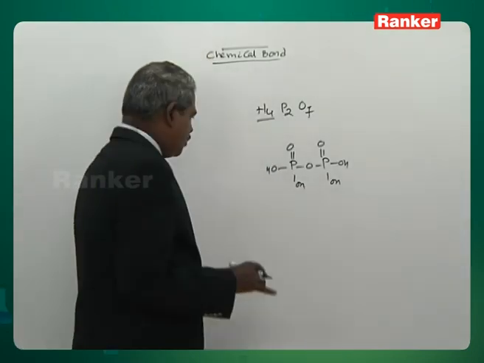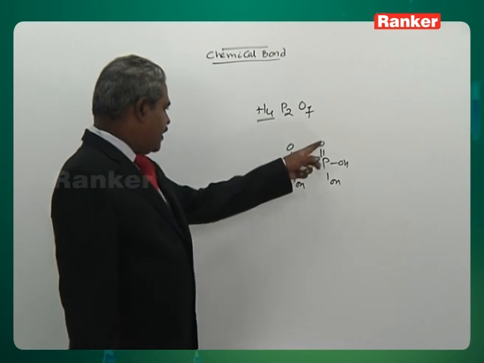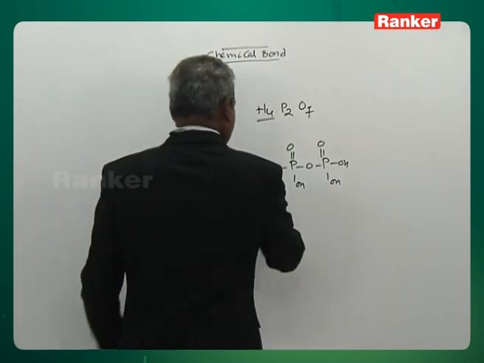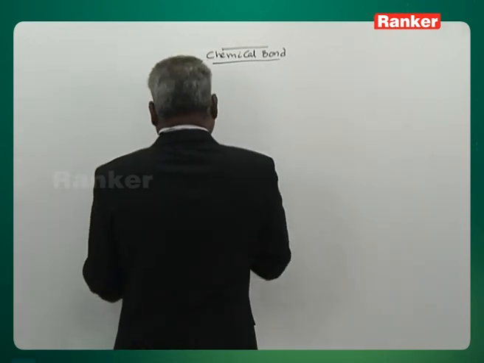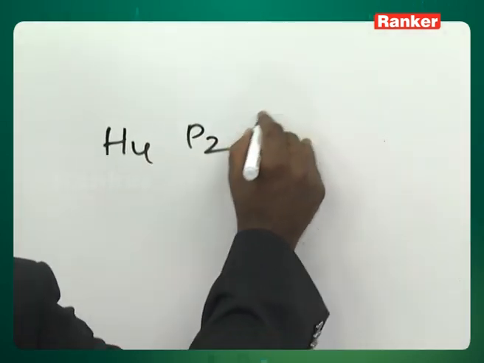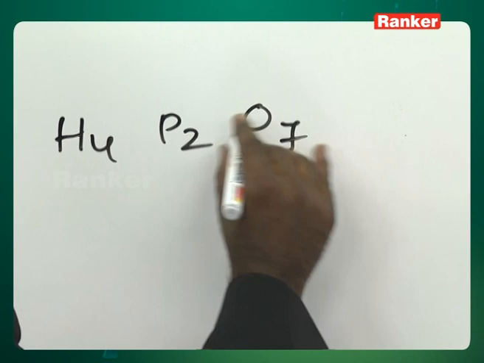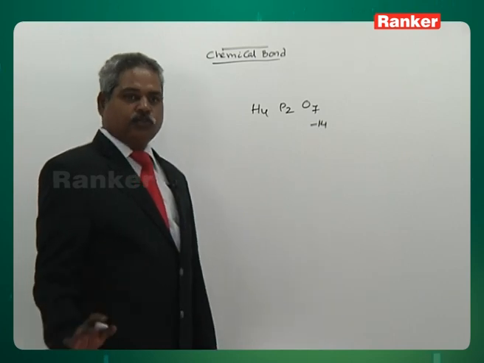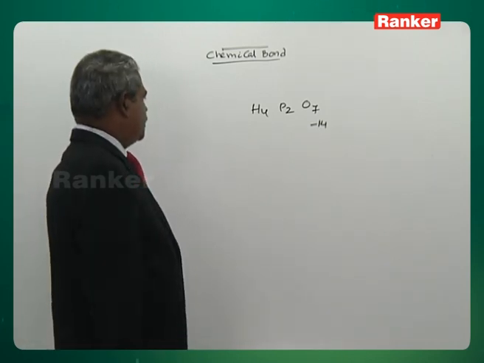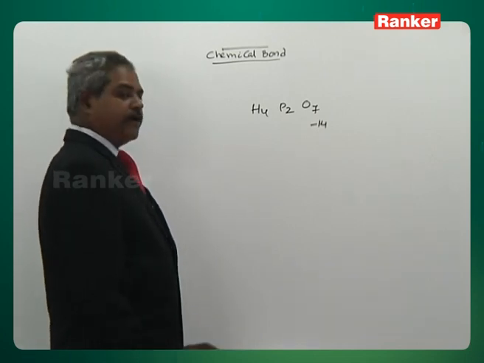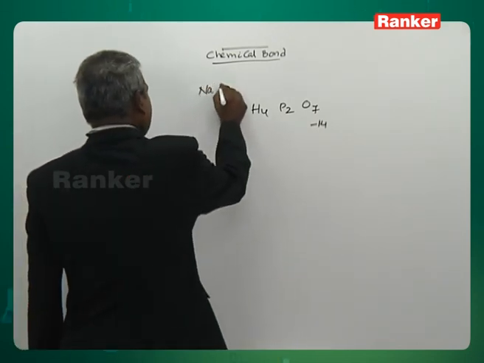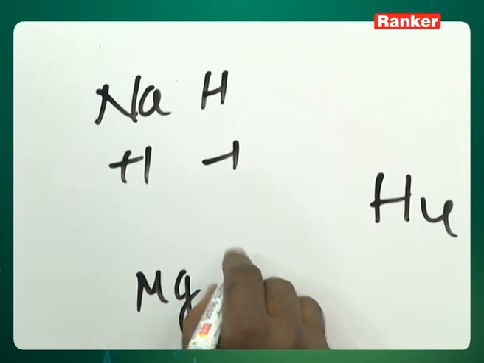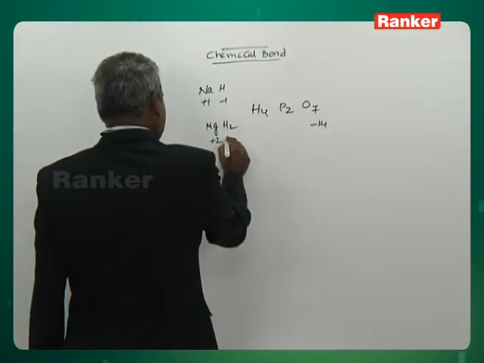So, in fact, you don't have an oxygen single bond. You never have a direct bond between oxygen and oxygen. That was not even needed. But once again, you can't draw the structure and decide. So, what you do is go by the generalization. 7 oxygens, minus 14. Hydrogen, in most cases, is plus 1, except with metals. You know, hydrogen is always plus 1, only with metals it becomes minus, for example, NaH. I need not tell you, sodium is Na plus 1, fixed, so H is minus. MgH2. Here I need not emphasize. Magnesium is plus 2, which is fixed, so H is minus.